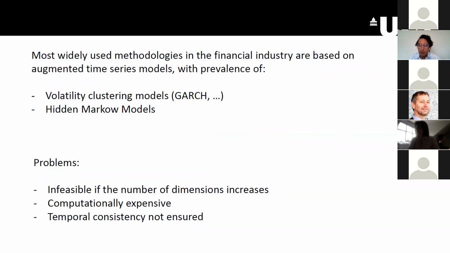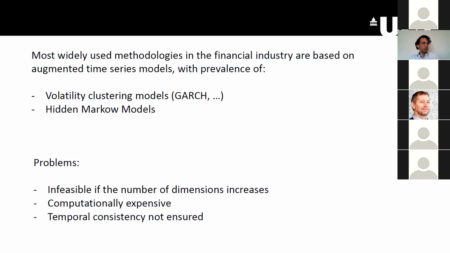I believe most of you have been dealing with such models, and as you know, they are problematic in many ways. First of all, they don't cope well with dimensionality. They suffer heavily from the curse of dimensionality. As you include more stocks or more assets, the estimation of these models is very inefficient and very computationally expensive, and therefore mostly they remain univariate or small-dimensional in their essence. This is clearly a problem.